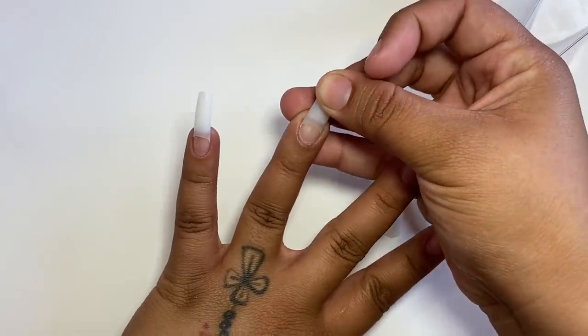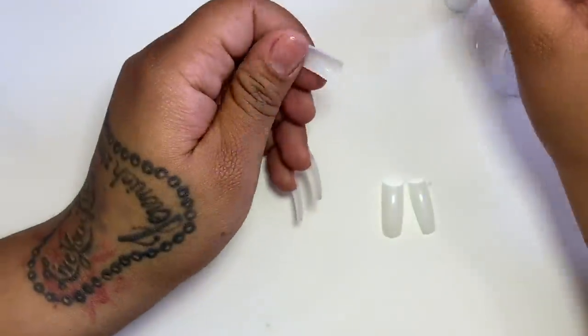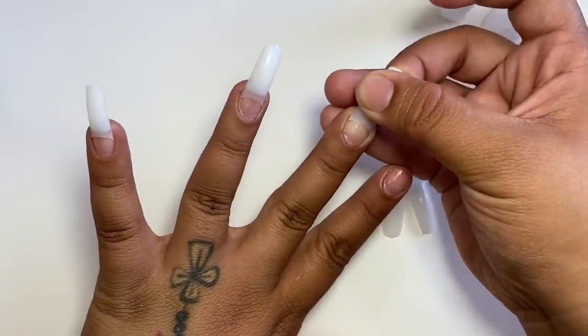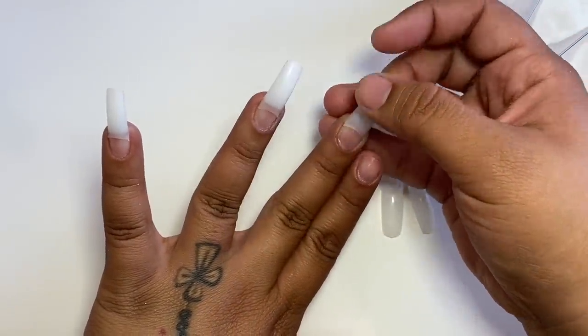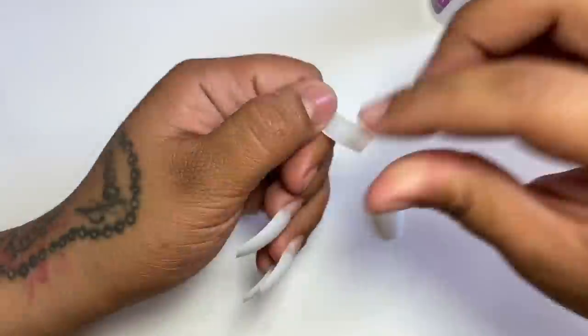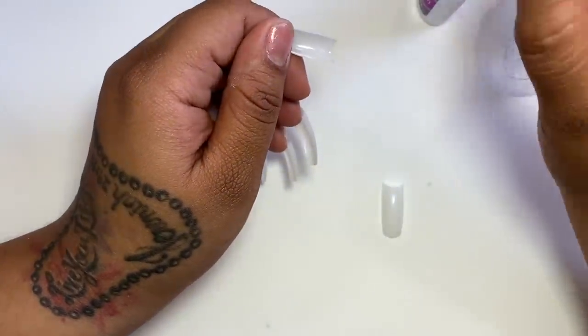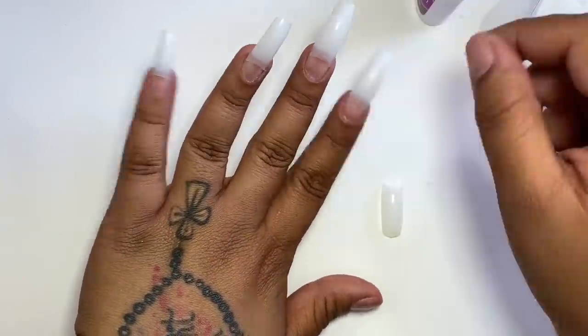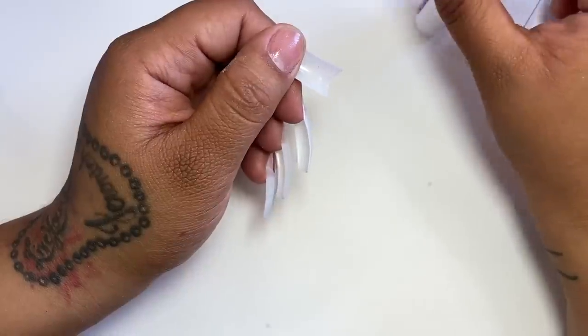I did go to the dollar store a couple of days ago, and if you guys don't know, I love to shop at the dollar store, so don't judge me. Girl, it's cheap. It's a dollar. I go in there and I literally spend like $80. I'm like, what? How did that happen? But I do love it. I enjoy shopping there. There's so much cool stuff that you can find to use as hacks and just different things.